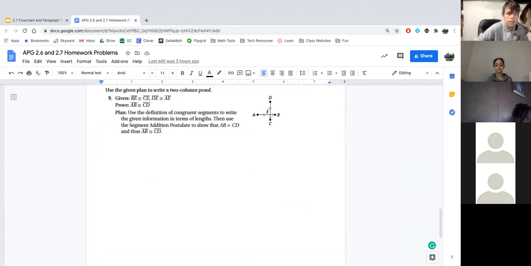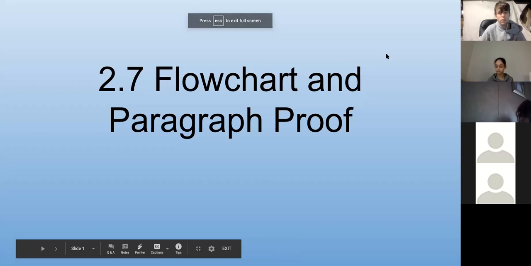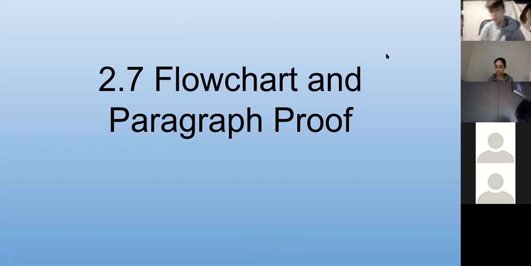All right, I'm going to clear this and talk about some new stuff. There's not a lot of new stuff this week. Mostly we're going to focus on trying to do some more proofs, but this is new. So we have two other types of proofs that we can do. So far what we've been doing are called two-column proofs, where we have a statement column and a reasons column, and we just kind of do one step, then the next, and the next, and the next. And it's nice. It carries all the information there, but sometimes it can be hard to follow.